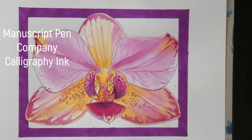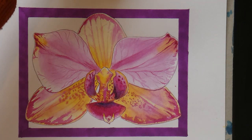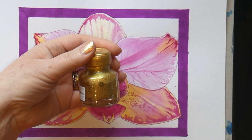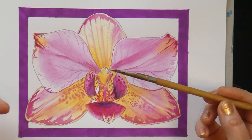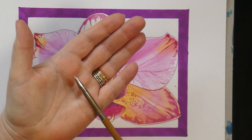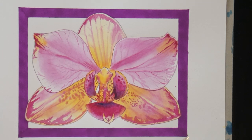When we were looking at my latest piece of work, the guardian of the gate, the gatekeeper, I was talking about the calligraphy ink that I had used for the detail on his outfit, and I thought that probably it would be a good opportunity to show you what this is and what it can do. I want to use a simple dipping pen, nothing spectacular, nothing unusual, nothing special. It's just a cheap, some people used to call it matte pen, but very, very fine nibs, beautiful thing, very good for detail. And we're revisiting the orchid that I had painted earlier on in the demonstration.